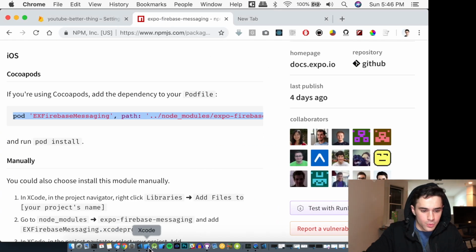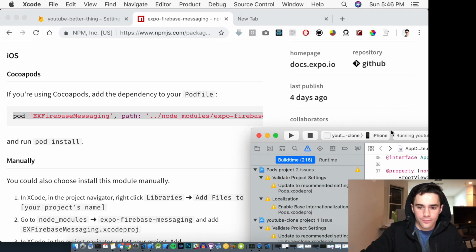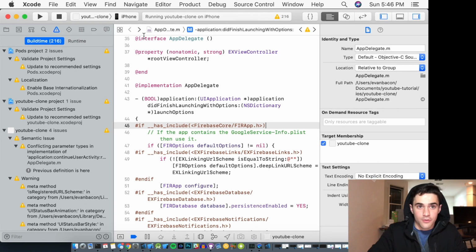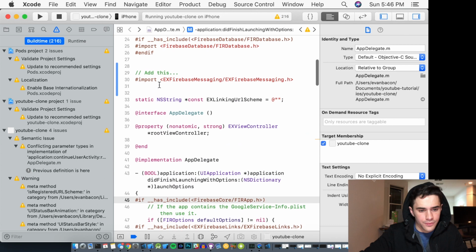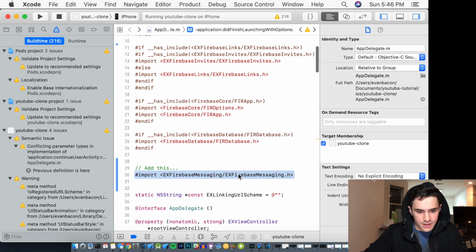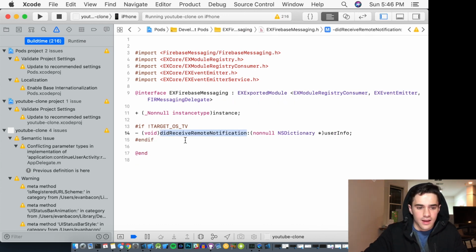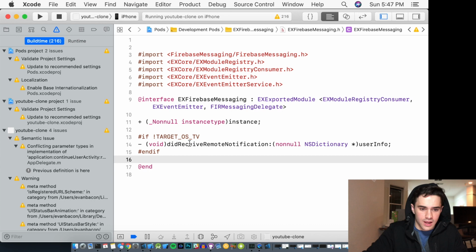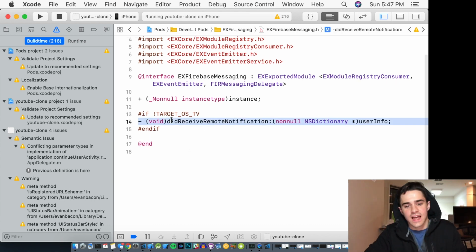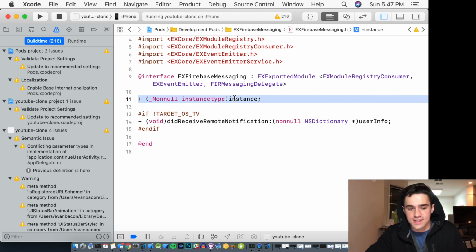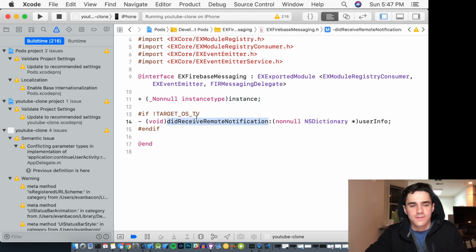I'm actually going to open this one in Xcode so that I can show you. So in Xcode, I've opened the project by clicking on the white XC workspace project. And now I'm going to command control and click on this header. And in here, I hope the font is big enough too, by the way, you see this is the only function, and then instance is the shared instance. So we need to assign this function to the matching app delegate function.